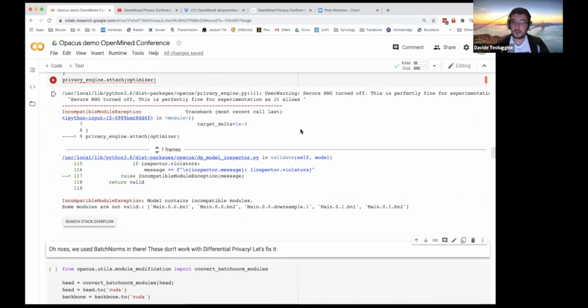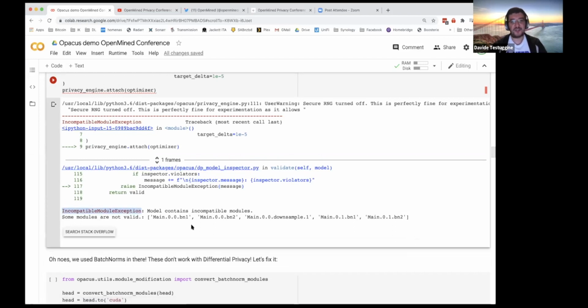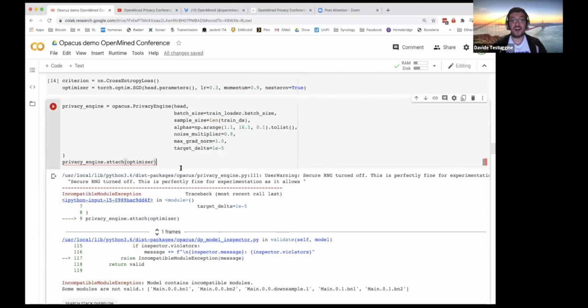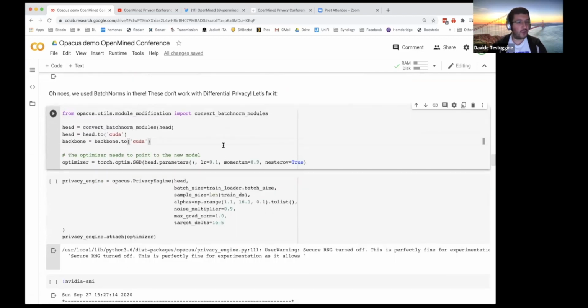Oh no, error. Damn, error on stage. This must be so embarrassing for the speaker. Well, actually, what the error is saying is that we still have batch norms in there. So actually, we do want this to throw an error to us. To fix it, all we need to do is run our helper, and by doing this, we will magically have group norms in the model that we train. We don't need it in the other one because the other one is not something that we train anyway.